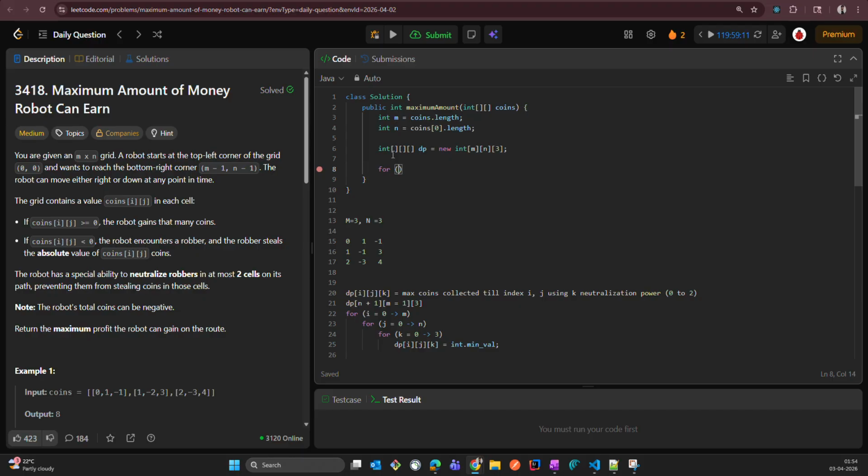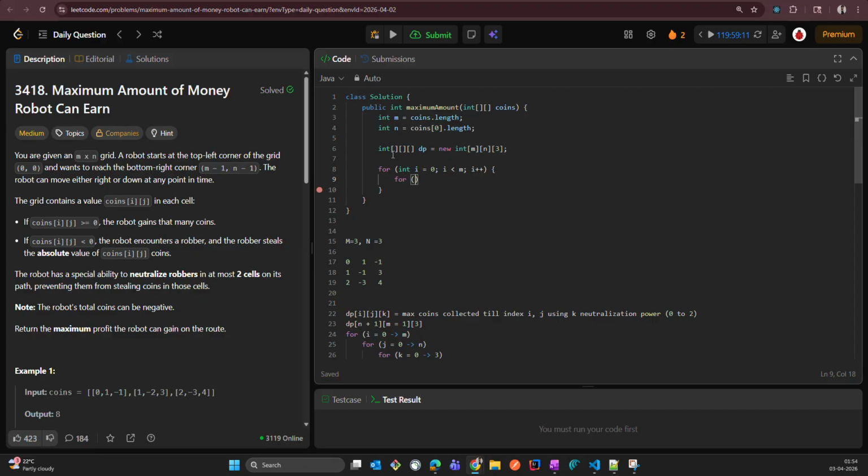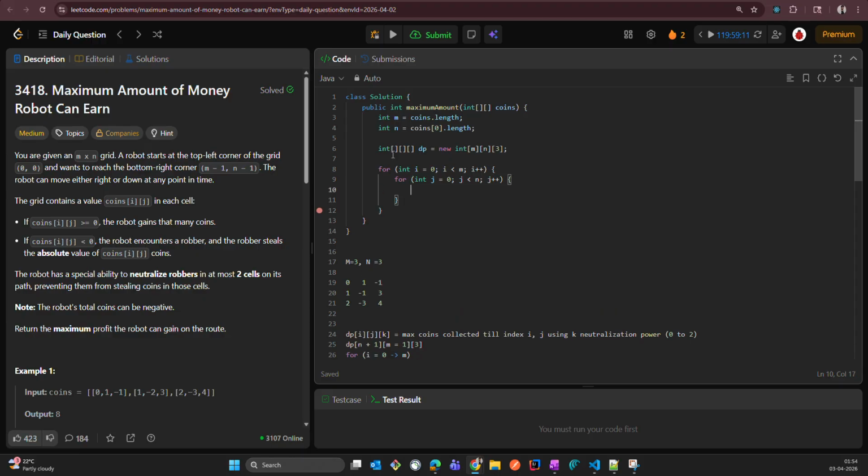Now we have for i equals to 0, i less than n, i plus plus, for int j equals to 0, j less than n, j plus plus, and for int k equals to 0, k less than 3, k plus plus.